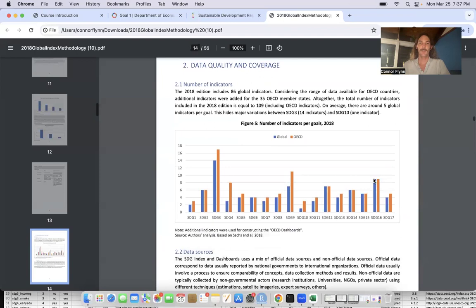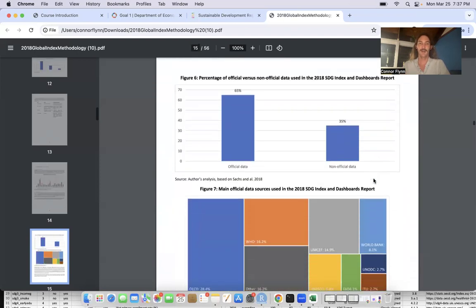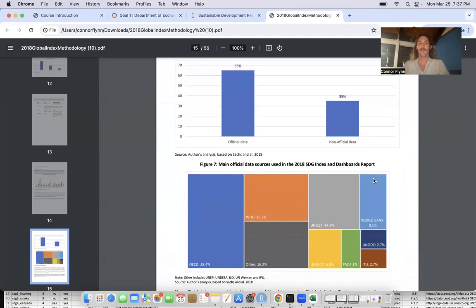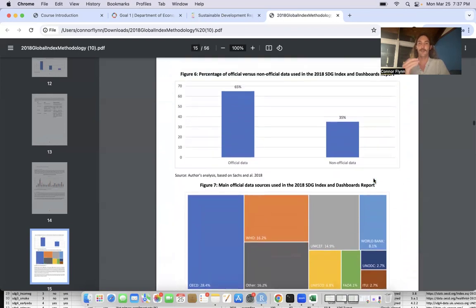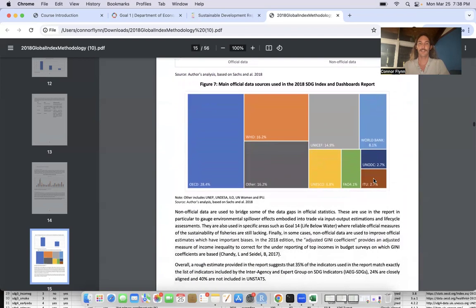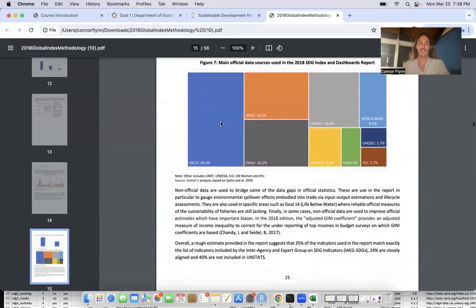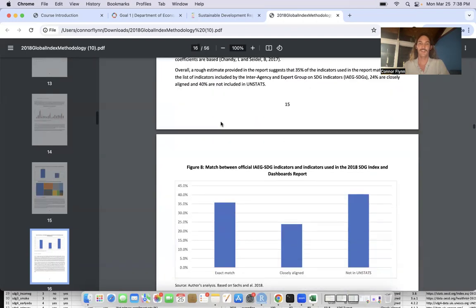And as we keep going, we'll just see more and more specifics into the data that we're using. It is very comprehensive, right? We have official versus non-official data, what exactly that means, what the sources are, what's classified as official and non-official, where the data comes from, so the different organizations the data is collected from, and this nice tree map here.